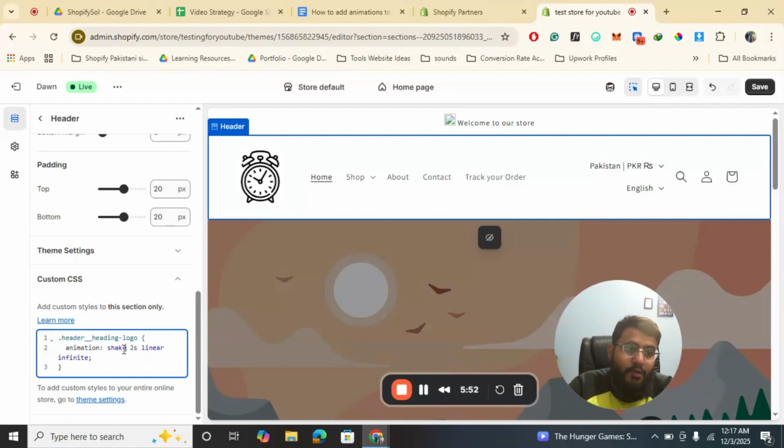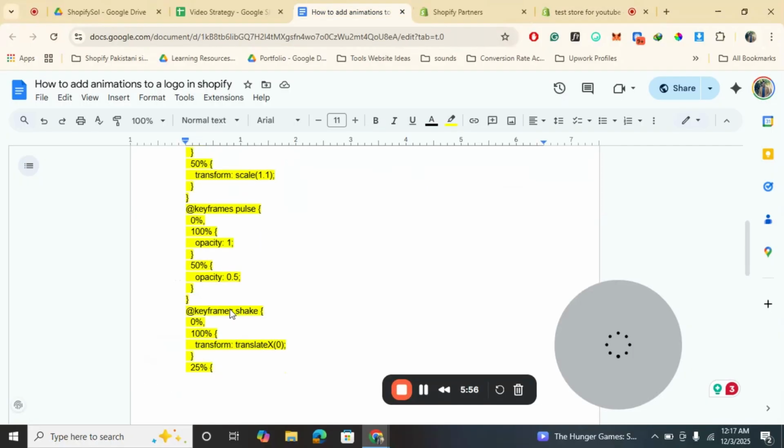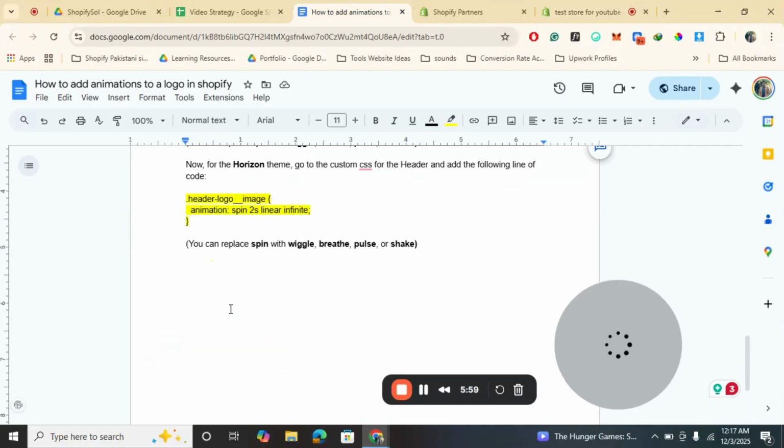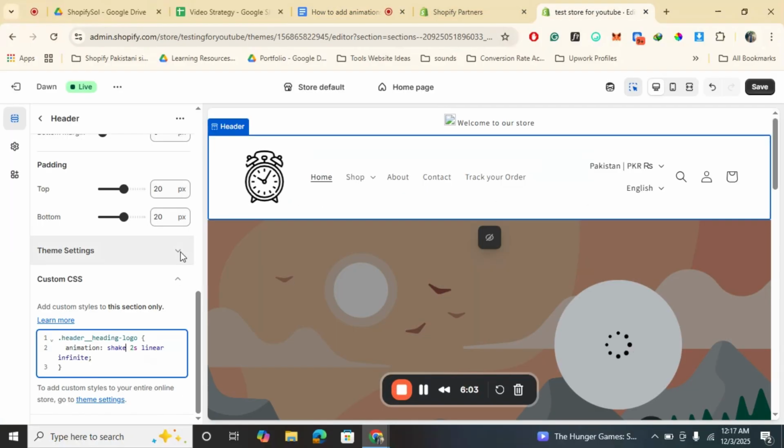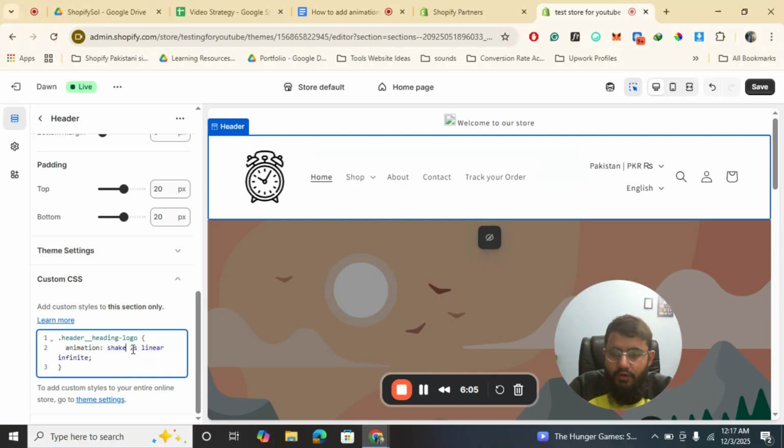This is funny. One hack I want to tell you, I have added with this animation. If you don't want the logo animating and you just want the animation when you hover over the logo, the process is very easy. So you just have to type here logo and hover. That's it. This is a quick CSS hack. And now it is not animating. So when someone will hover on it, it will do something like this.